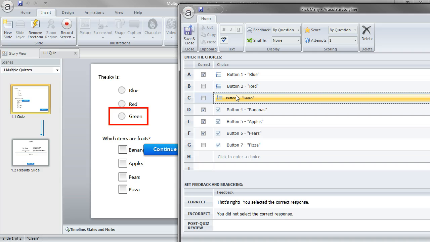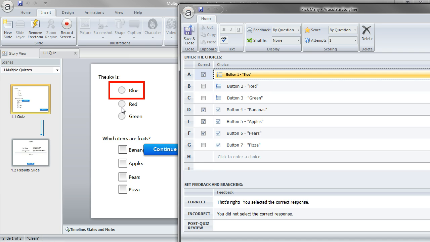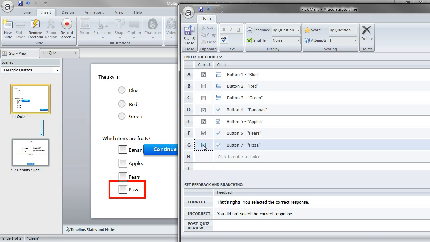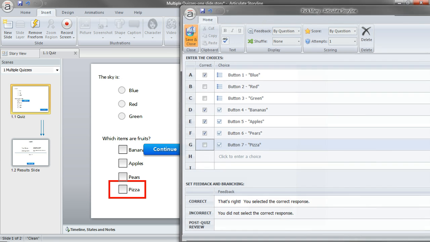Now the really cool thing here, even though we're working with a Pick Many, these radio buttons are actually treated as radio buttons, which means I can only select one of those. Even though all of these are viable choices, the radio button functionality is going to work as a radio button would be expected to. Now for the Pick Many, for the check boxes, I can obviously select more, right? I could actually select this last one if I wanted that one to be correct as well. So it's a really cool way to work with multiple question types or button types in a single quiz question in Articulate Storyline.